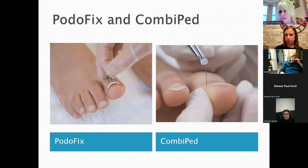And the CombiPed, the last one, is a little bit like the 3TO brace, which I know that we have been discussing a little bit. These are both part of the 3TO brace systems, but there is another brace that's actually wire on both sides of the nail and a connector in the middle. But this one, the CombiPed, works really well with the thicker, the very involute, the really problematic nails. So that's a more heavy duty one. So we'll be working with all of those just to get a feel for all of those.